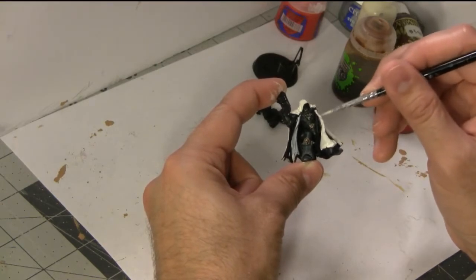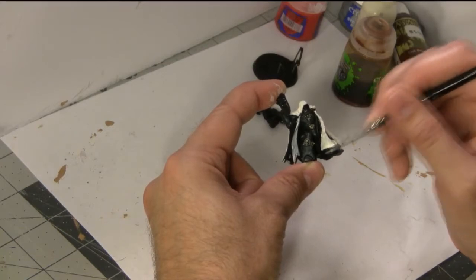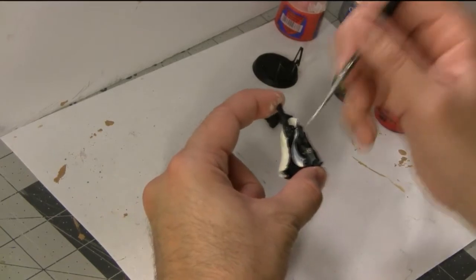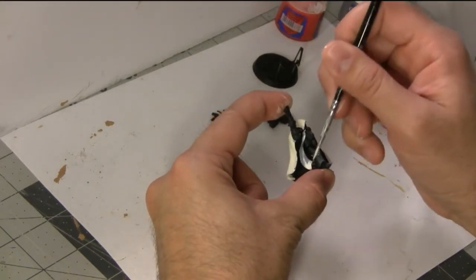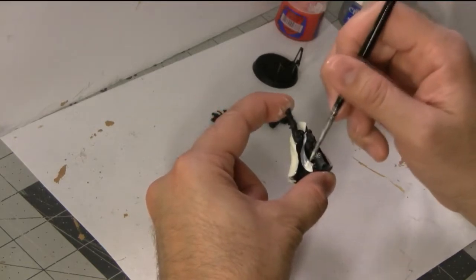It has a very distinctive, noticeable texture to it. You can feel it, and when you paint it up, you can see it a little bit. Because it's basically built from dust, you do see a very fine, bumpy texture all over the miniature, or whatever you're making.